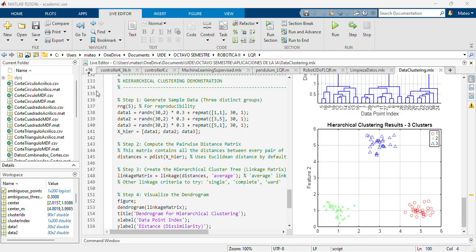And we can pick hierarchical clustering when exploring unknown data or when we need to understand relationships at multiple levels. The key difference is that FCM and GMM require us to choose the cluster count up front, while hierarchical clustering helps us to discover it. All three are powerful tools in MATLAB's clustering toolkit, each with unique strengths for different data science challenges.